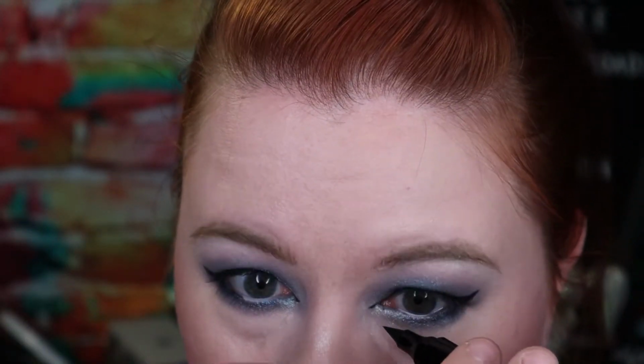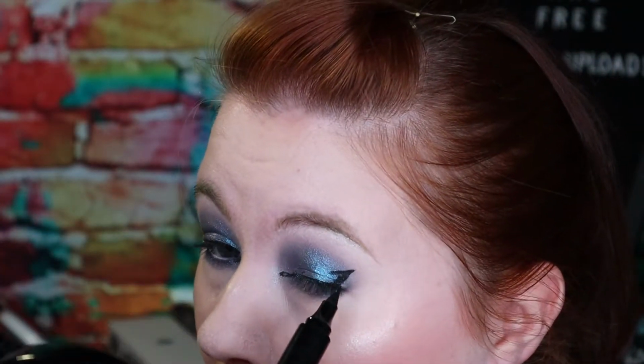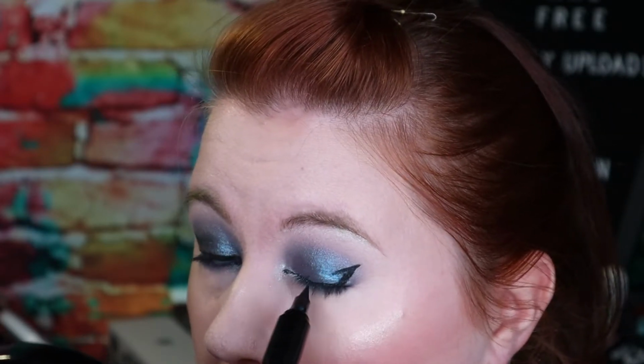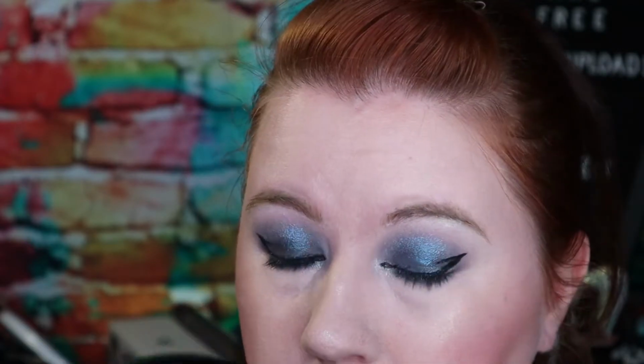And I'm going a little crazy just sitting there trying to be very careful doing this, as you can see. And again, just trying to make sure the other eye is already done and they match. Okay, almost done. Almost done. So, Melt. Yes, my Melt Beetlejuice collection mirror. Yeah, I'm still rocking out to Queen. Okay, calm down, Kristen. So I'm just kind of fixing up. I don't think the wings quite match, but that's okay. I think it still turned out pretty good in the end. And again, I do really like this blue color. This is a very nice color.